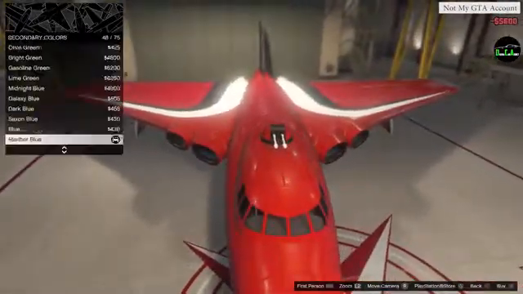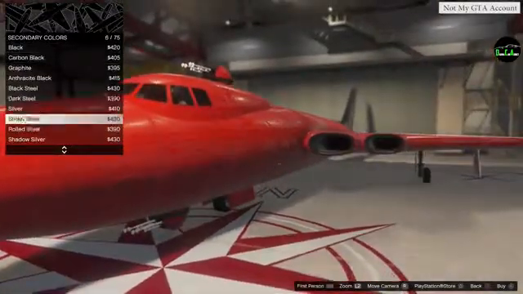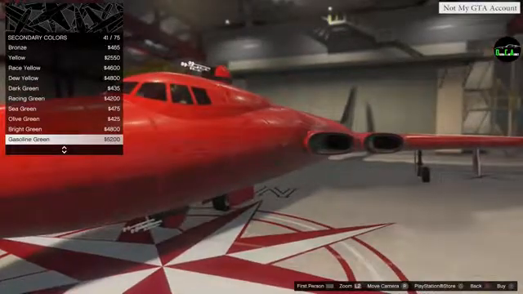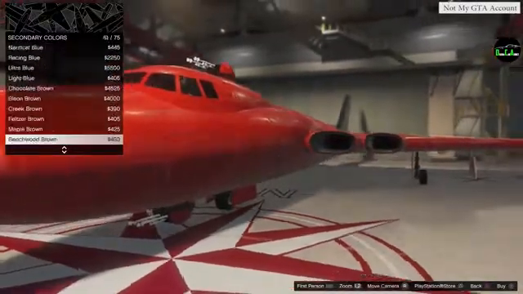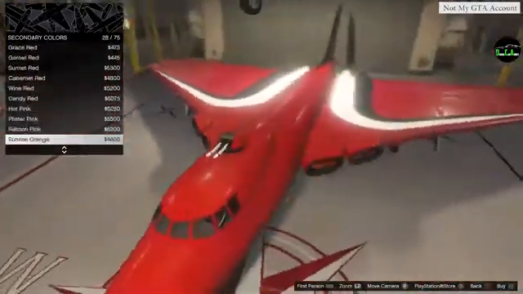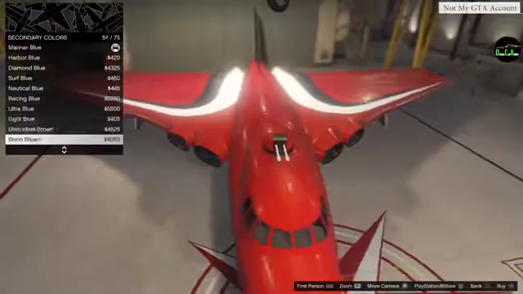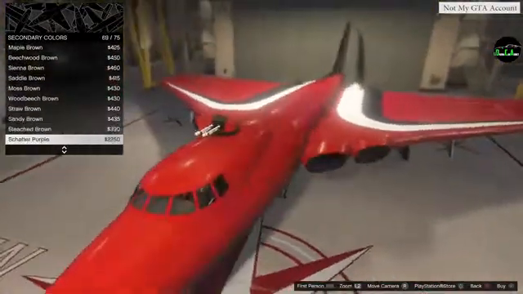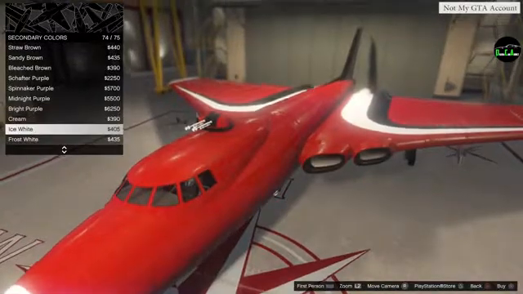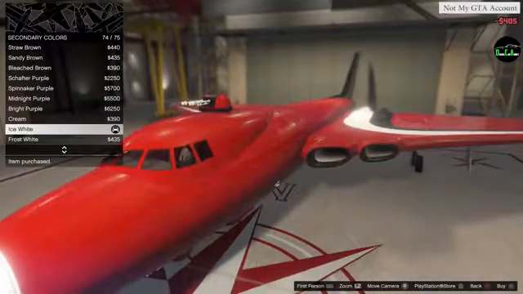The secondary is the inside of the intakes and the door handle, as well as, I don't really see anything else changing at all. But I believe it's just that. Oh, and the edge, the tip of the wings right there. You guys can see that. Okay, that's cool. I think I'm going to go with white to kind of match the white and black. Looks nice. Ain't that pretty now? That's beautiful. Wow.